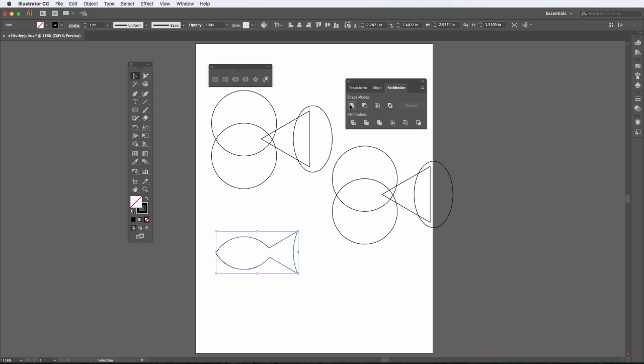If at any time you make a mistake or you play around and you click a button and it doesn't do something, don't keep clicking. It probably did something, you're just not seeing it. Make sure you undo that step before you move forward. It is very quick and easy to get lost and lose control of the Pathfinder palette because it's doing things you're not seeing. So if you don't see something you like, undo that step and then try the next one. Don't keep clicking around. It won't work as efficiently as you think. So that is the Pathfinder palette. Pretty simple, have a little fun with it. Maybe multiply this a couple of times and try different variations of it.